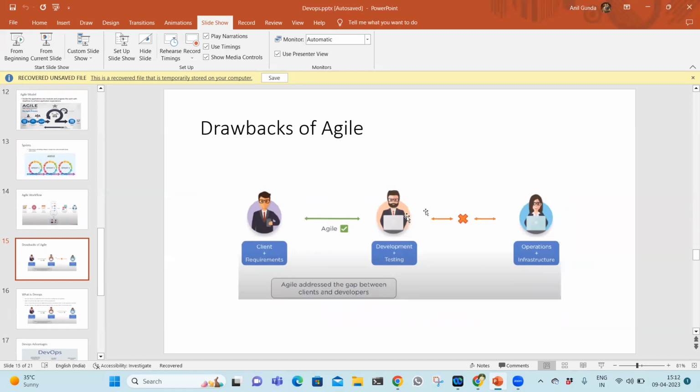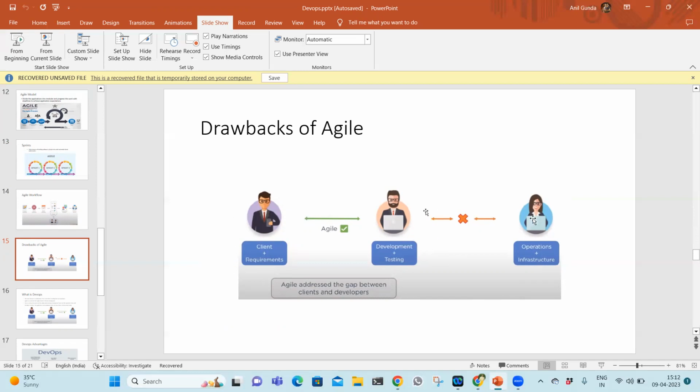Why? Because the developer team or testing team will do thorough testing from their end, and they deploy the application onto the servers, and the operation team is unable to deploy it properly. So they think the issue is with the developer team's deployment. But the developer says that it is working fine on our servers, please check from your end. So this is a never-ending argument between developers and the operation team.